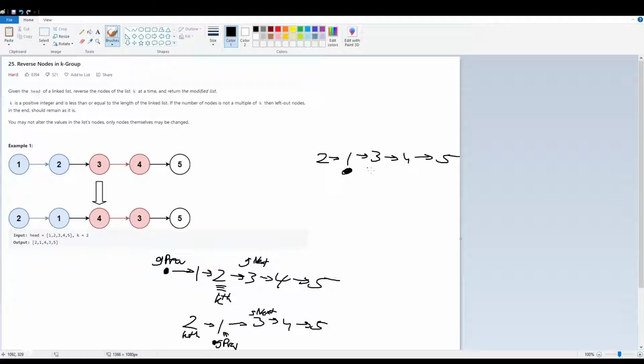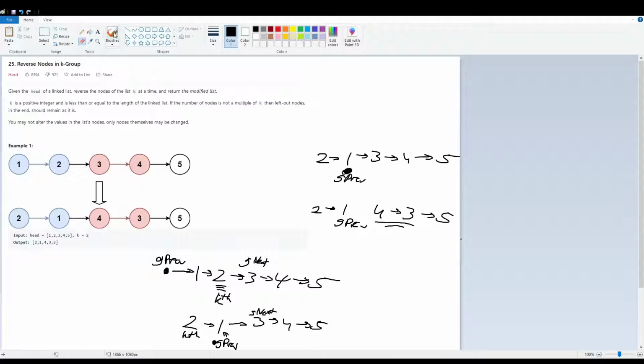Okay, and then in our next iteration we reverse these. So what it will look like is, let me label this, 2, 1, okay, and then 4, 3, 5. So this is what we changed. Okay, so this is a group previous, or actually, sorry, it won't look like this.